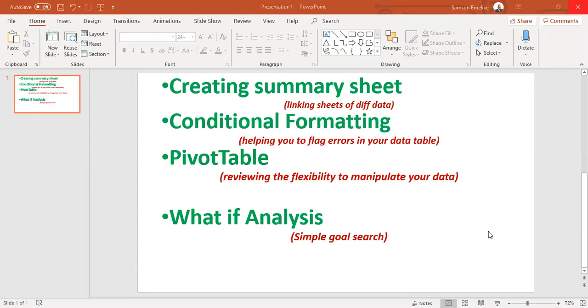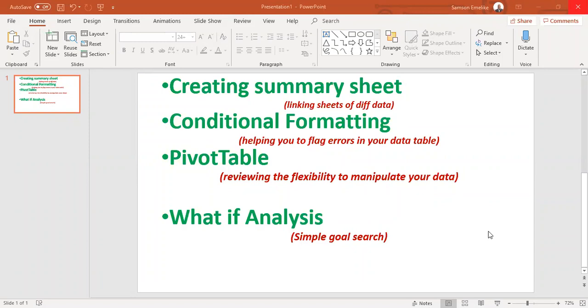If you're working at the state level, you need to collect data from different facilities, and then you are supposed to make a summary of the different facilities within the state. If you're at the national level, you want to collect state by state, and then you want to create a summary sheet that will give you the summary data from all the states.